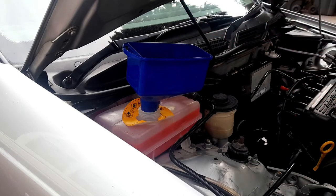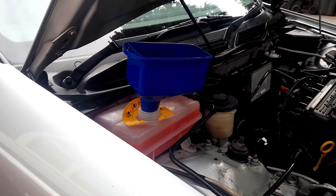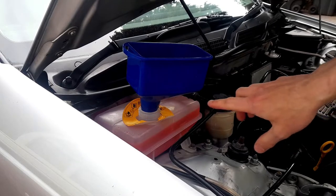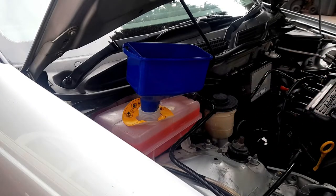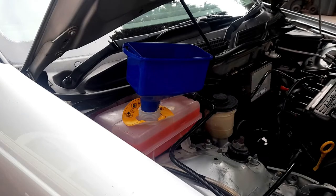Right, I'm going to stop right there. We've practically put 2 litres in. What's happened is that it has practically filled the radiator, the main hose that goes around the side, and the bottle. It wouldn't have filled anywhere else particularly.